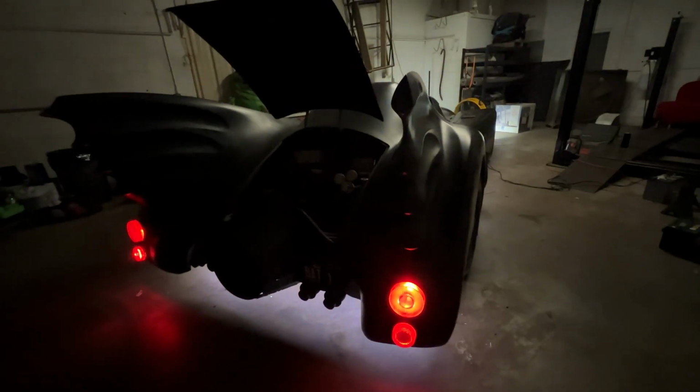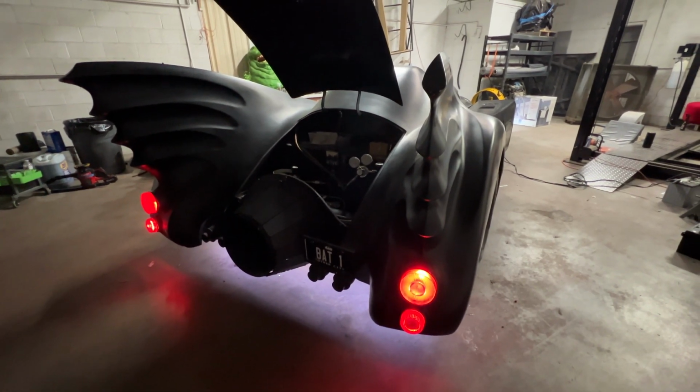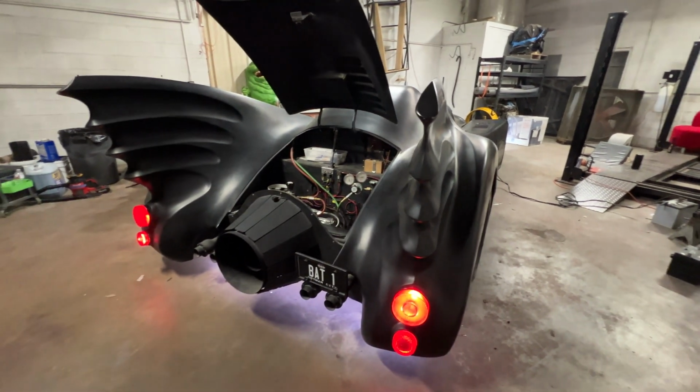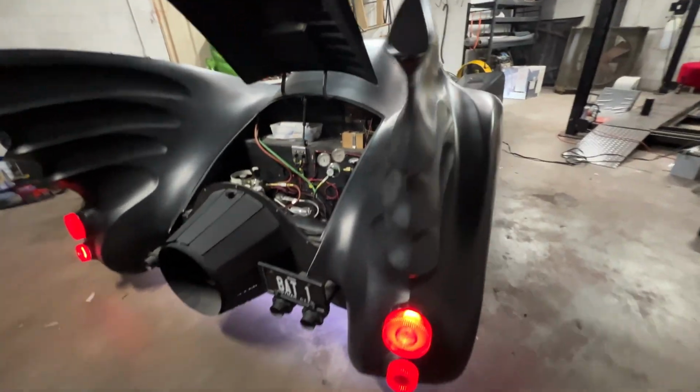There's something weird going on, some kind of flashing or something. But that's pretty slick. The interior lighting looks good. I like the cabin lights. That's kind of cool. Let's turn the lights back on. Interesting. We're discovering things are magically working now that we're rewiring. We did not know that stuff was going to work.